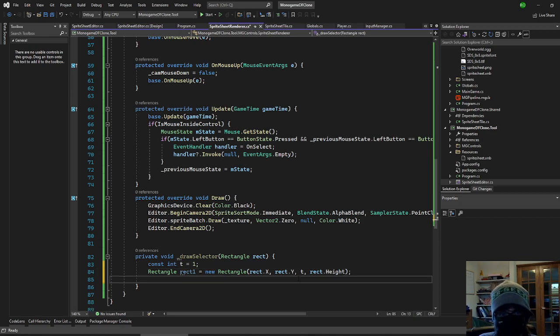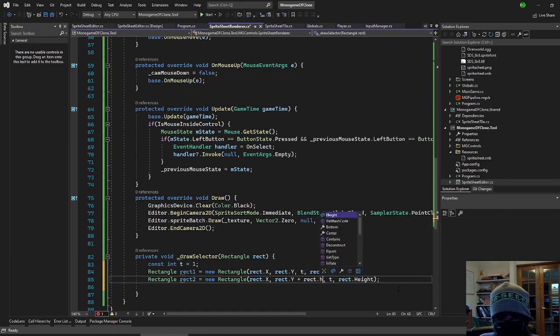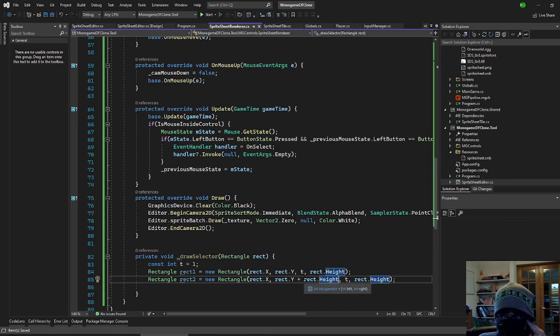Now let's make a copy of this for a rect2, which will be y plus the rect height. No, minus, right? No, it'd be plus. And then minus t.